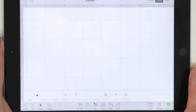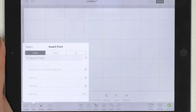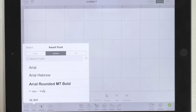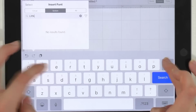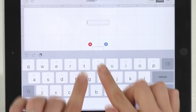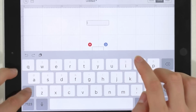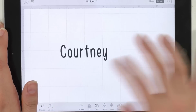So we're going to use one of our almost 200 fonts from Maker's Gonna Learn. We're going to go over here to text and look in our system fonts, and we're going to look up little, and I want Little Miss Susie. So you all can do names, you can do whatever you want on these. Today we're going to write Courtney, and look how cute that is.